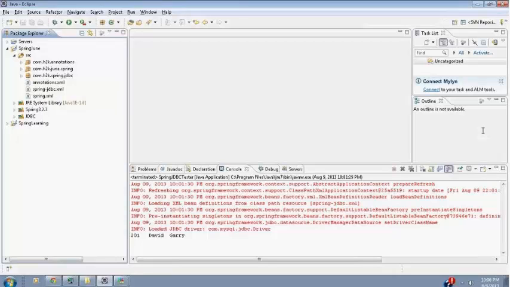Okay, wait. The questions are still coming. Each method in the DAO would be bound to one transaction. Absolutely. Okay. If you are using the template, then by default it gives you transaction-enabled method execution. You do not have to specify begin transaction and commit transaction. That's the benefit of it.